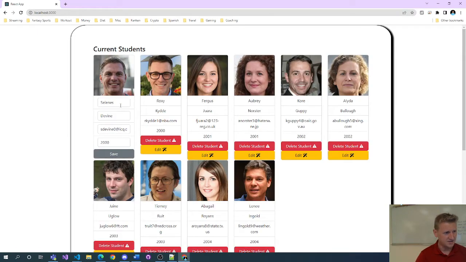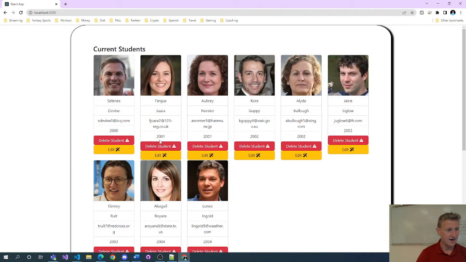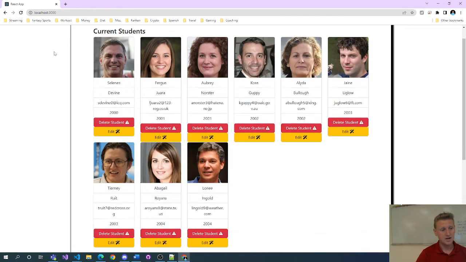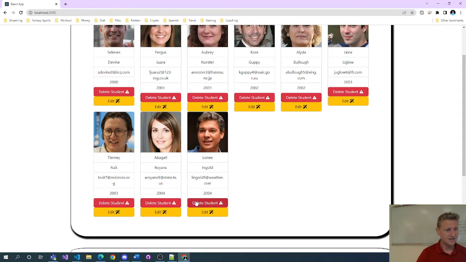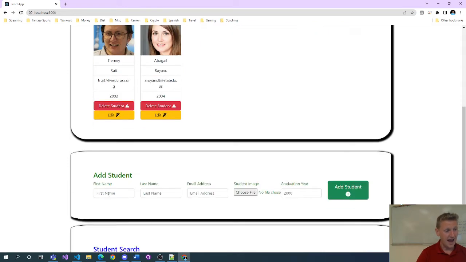So now the idea is if I change Salim, well, there you go. Actually, when I loaded the page, it read from local storage. Remember the last time we changed Salim, we added the S. And let's just delete Roxy. And if I reload the page, Roxy remains gone. If I delete a student, they remain gone. If I add a student, they will be there.